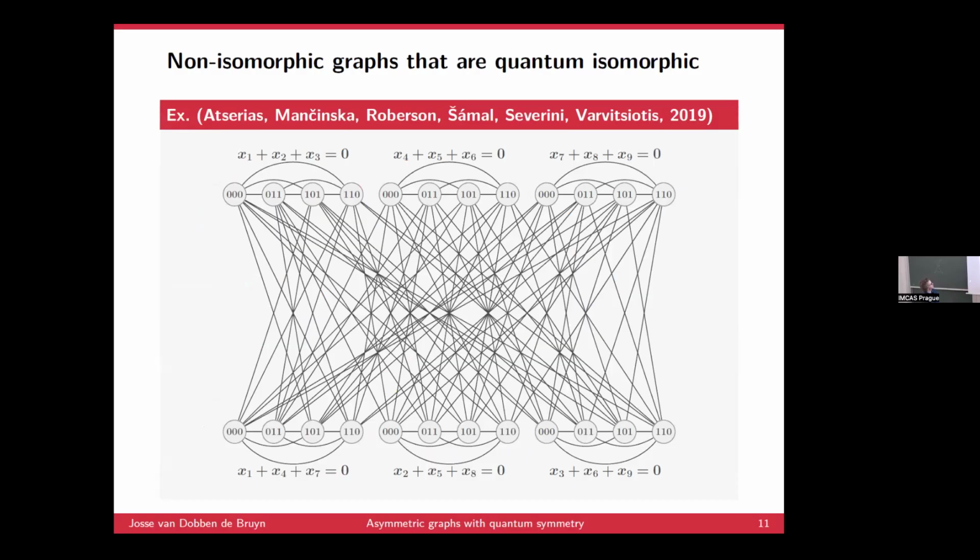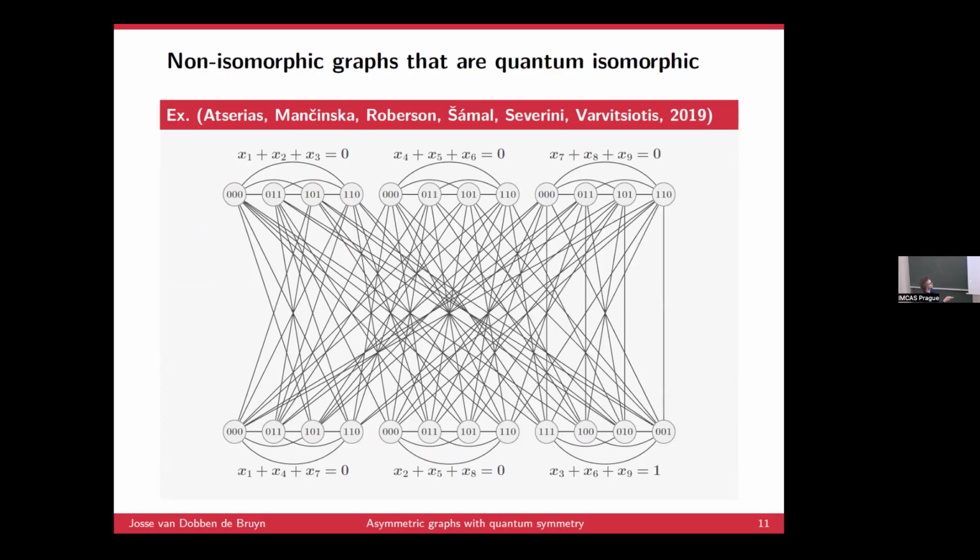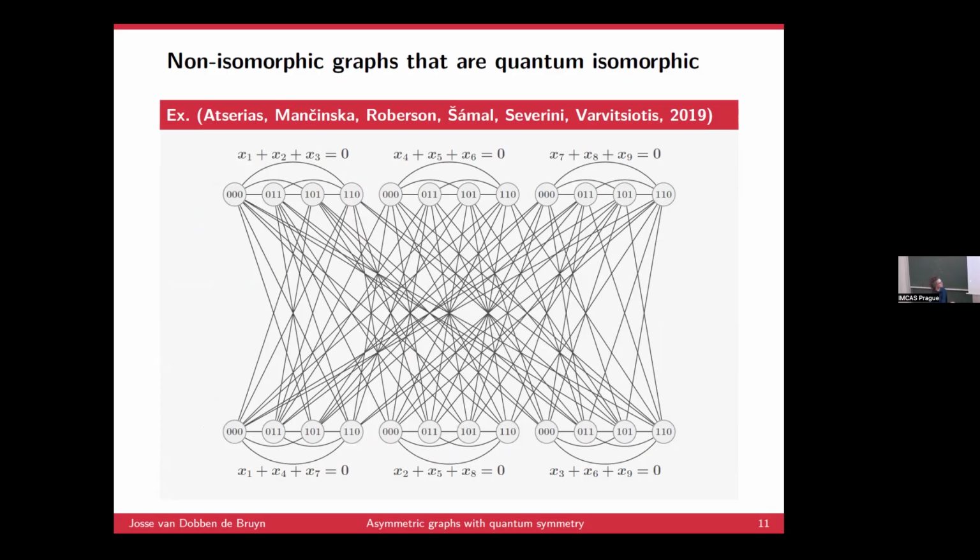Okay, so there's actually examples of non-isomorphic graphs that are quantum isomorphic. So this is the example. Somehow you take your Mermin-Peres square from before, you take those equations and you build a graph from that linear system in a way that's similar to the CFI graphs that Anna showed in the pre-seminar. I think it's not quite the same construction, but it's very similar in spirit. So in this case, you have some vertices that encode the equations, and there are edges if the local assignments to the variables are consistent.